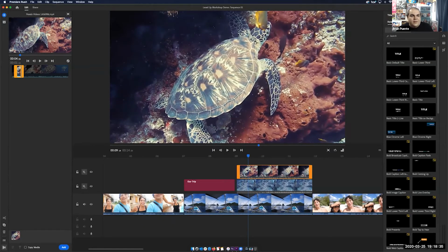So when I have my footage kind of set up here, I can go and I can crop it. So to crop footage, and we're kind of trimming it over here. And trimming is kind of shortening the duration. A crop would be adjusting the field of view that we see here. This is also the transform menu where you can adjust scale and things like that. So I'll walk you guys through that real quick.